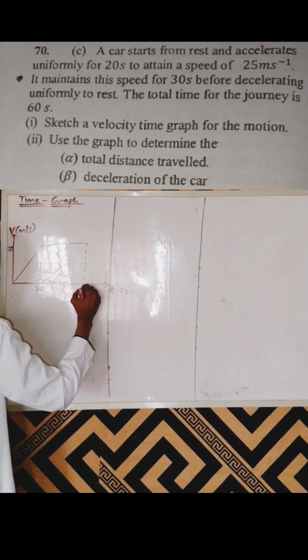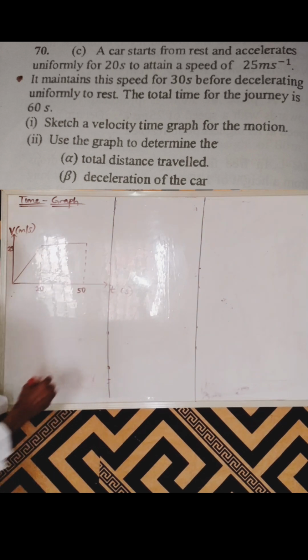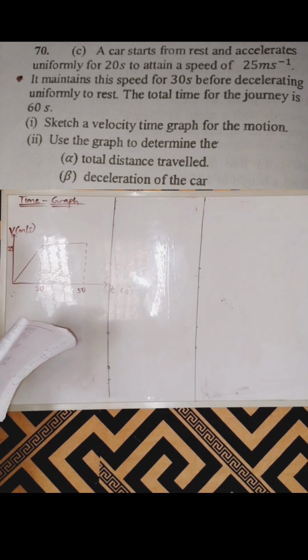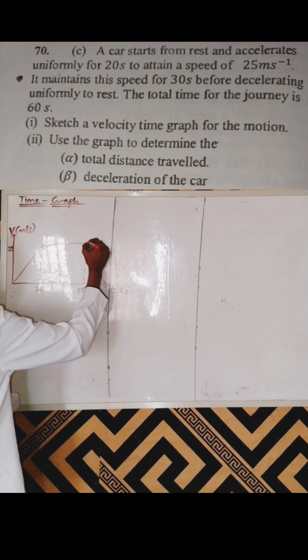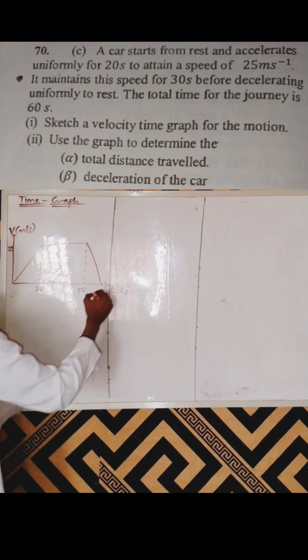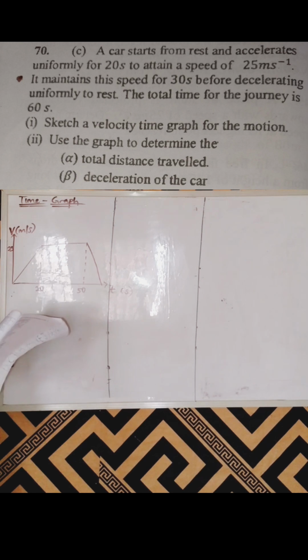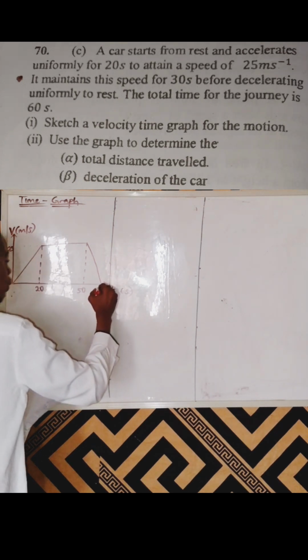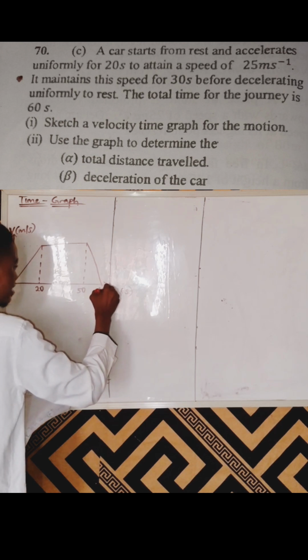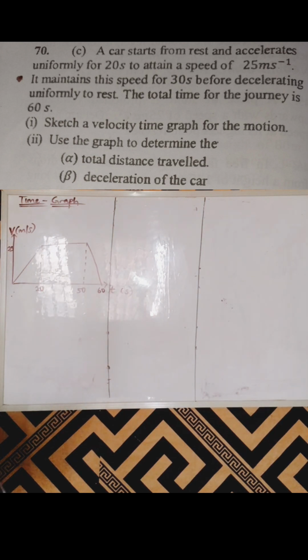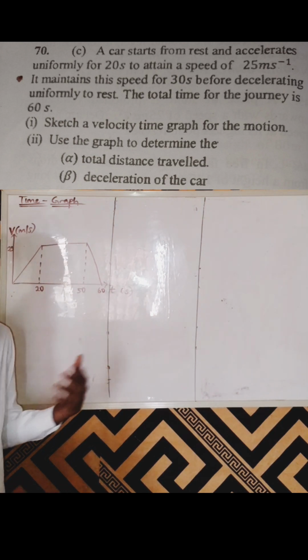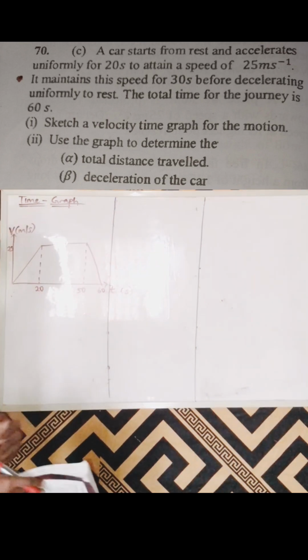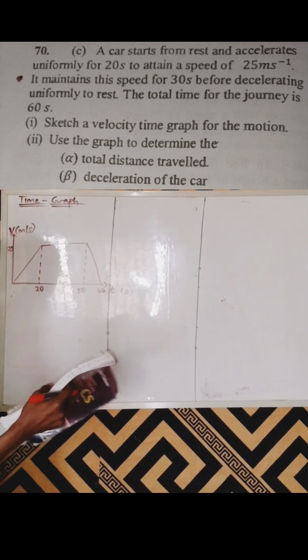20 plus 3, that is what? 50 seconds. Okay, then it says what? Before decelerating uniformly to rest, then it was brought to rest. It decelerates, that means it comes down to rest. Before decelerating uniformly to rest, the total time of the distance was 60 seconds. So the total time is what? 60 seconds, right? So now after you've already done this, you don't have any problem again. The problem has been settled. Now what did I have to look for?